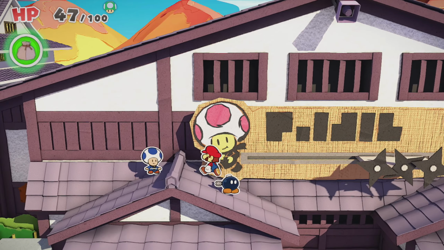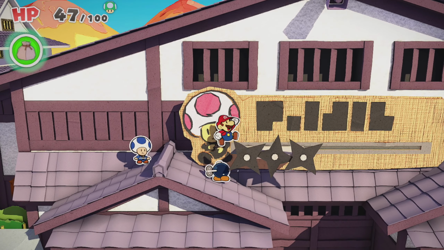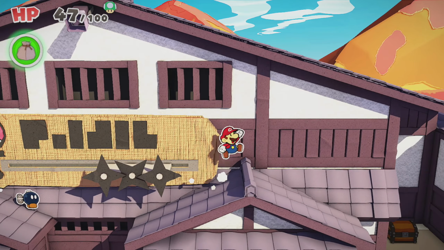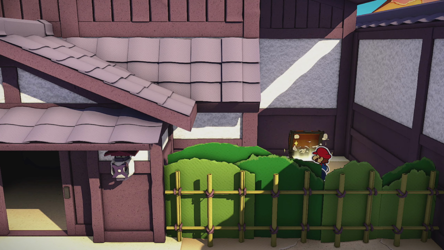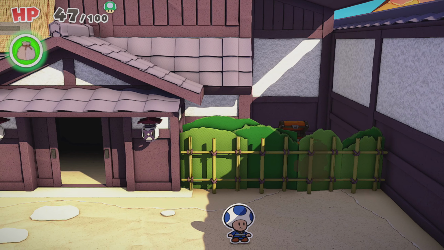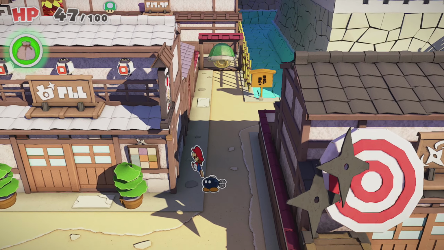I'll probably come back here afterwards and do that. You gotta get the 100%. I mean, we did it for that other challenge. I don't know why we wouldn't do it for this one later. Just very not right now, you know? Bob 'em. So I'll probably have to get on top of there to save him.